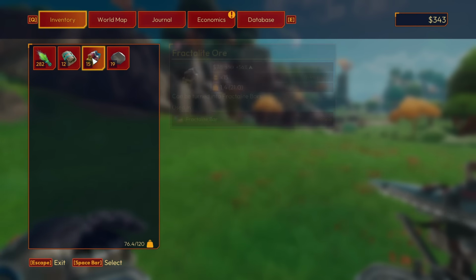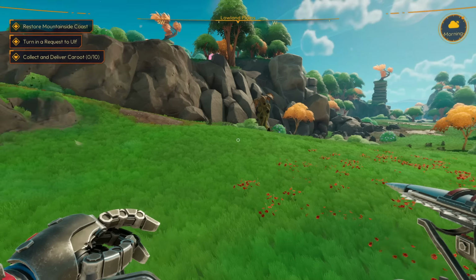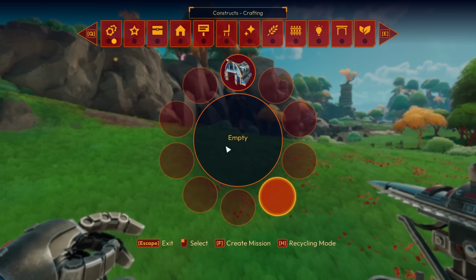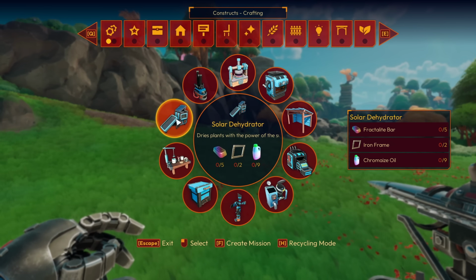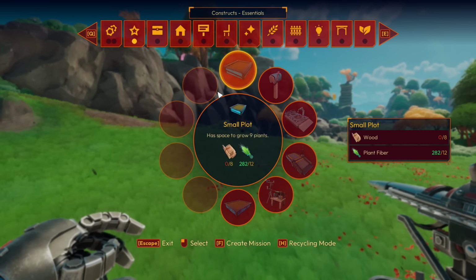Hey, how much do I have? I have 15. Takes 2 to make 1, so I can make 7. That's enough to build this. Actually, what does this need? Does this need 2? Yeah. So I need 5 for this. And I don't know, it says dries plants, so I imagine that'll give us some new resource as well.